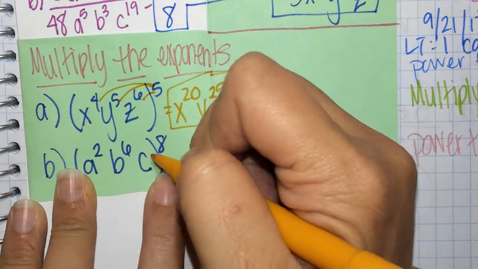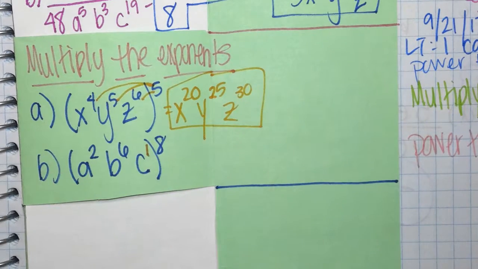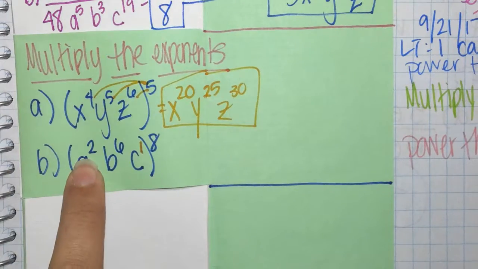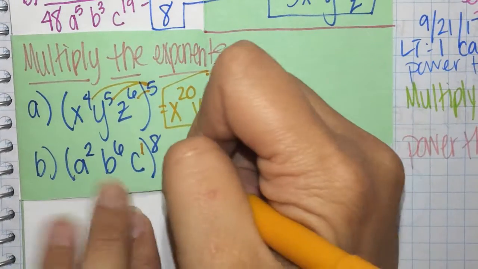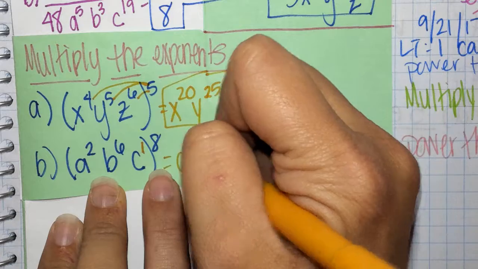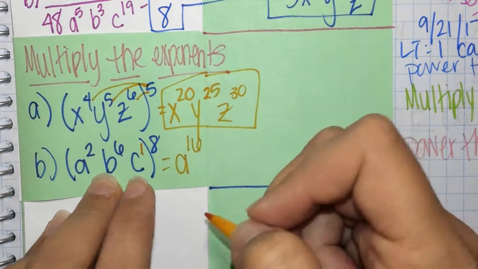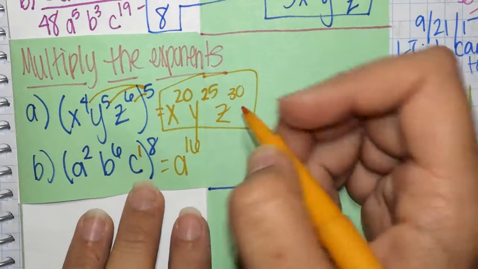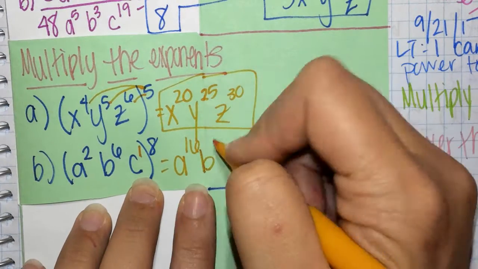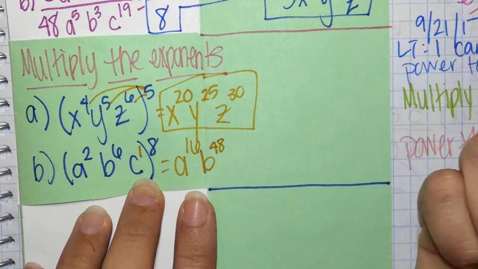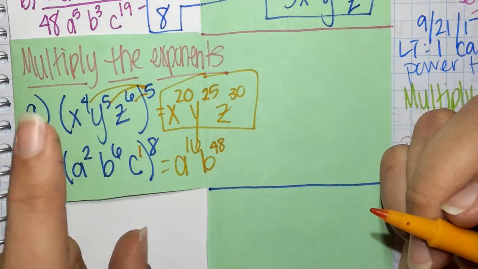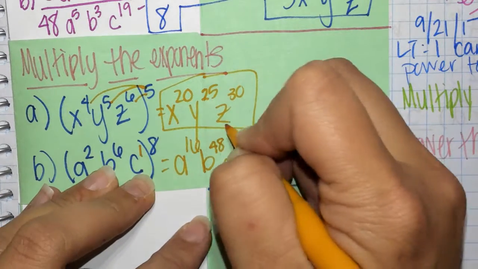Take a point. So Damien said that C has an exponent of 1 on it. Do we agree or disagree? Agree. We should agree because it's by itself. Now, when you raise a power to a power, you multiply. So you do 2 times 8 and you get 16, so that's A to the 16th power. Now for B, we do 6 times 8 and we get B to the 48th power. And then, what is the exponent for C again? 1. And what's 1 times 8? 8. And you're done.